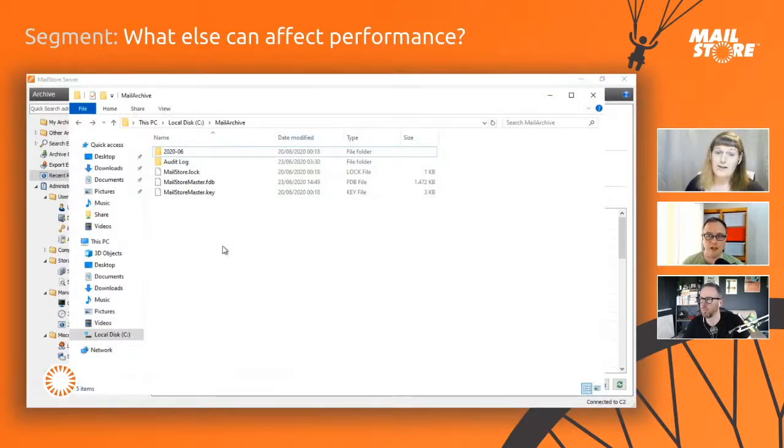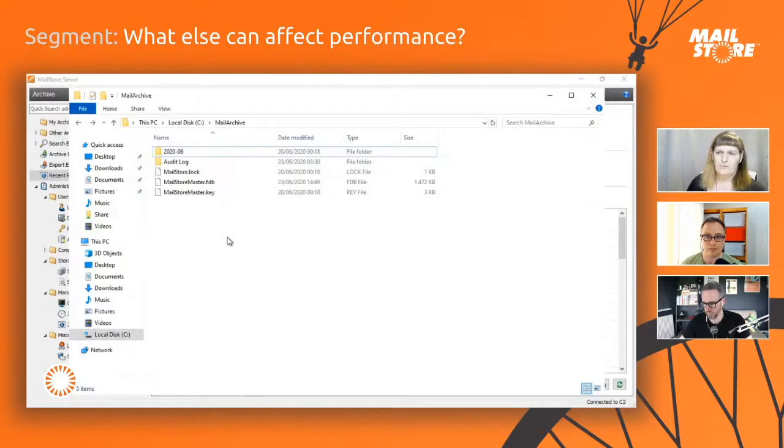So there are two systems boosting up at the same time. Would you suggest that's a good reason to have dedicated hard drives or SSDs for MailStore, so that the system can be reading from one drive from Exchange and writing to the database on another one? Would that help in that scenario? It would, of course, when you just focus on the drive situation. But they're also sharing CPU, bandwidth, whatever. They're sharing the whole system at that point.